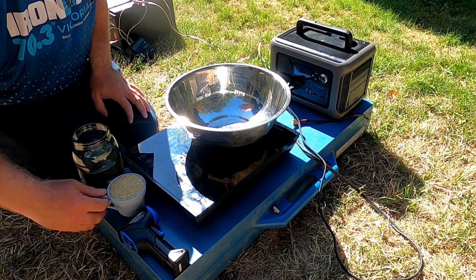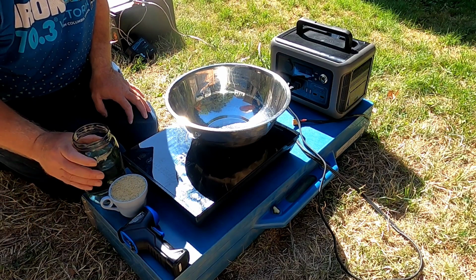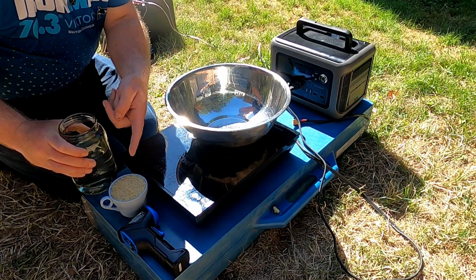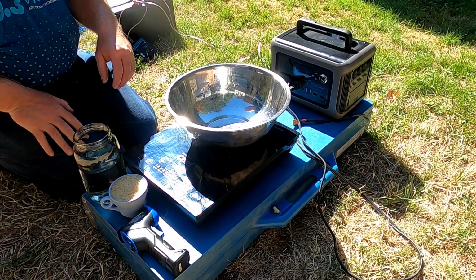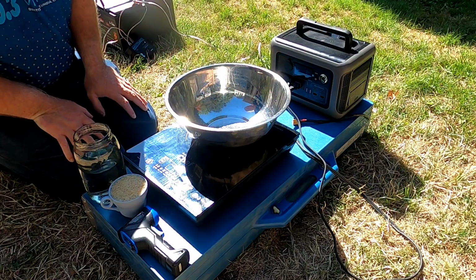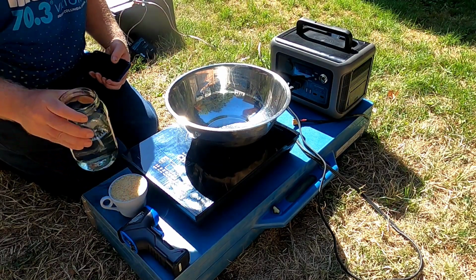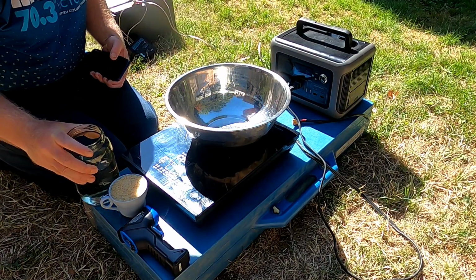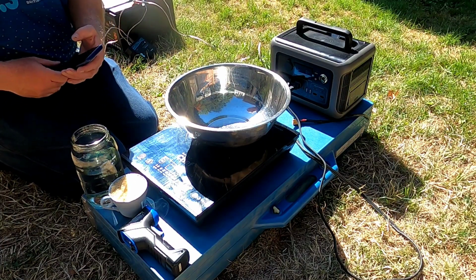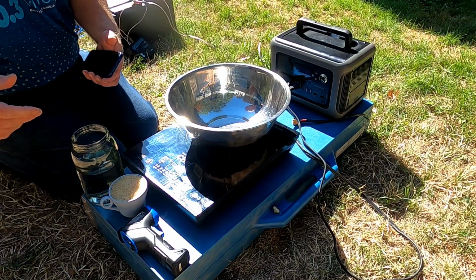So I've got a little cup of rice here, and I've got the exact equivalent of 3 cups of water, the exact same size as this cup here. And I'm just going to put the water in there, and then I'll take a temperature reading, and then I'll show you what time it is and how quickly this unit can bring that much water up to temperature where we're able to cook with it. So right now, I'll shift camera angles and come in for this.